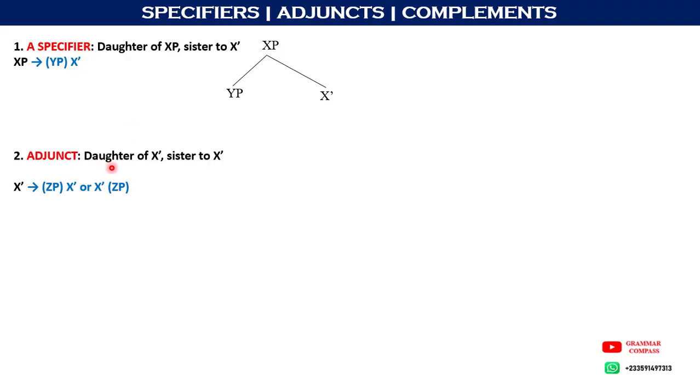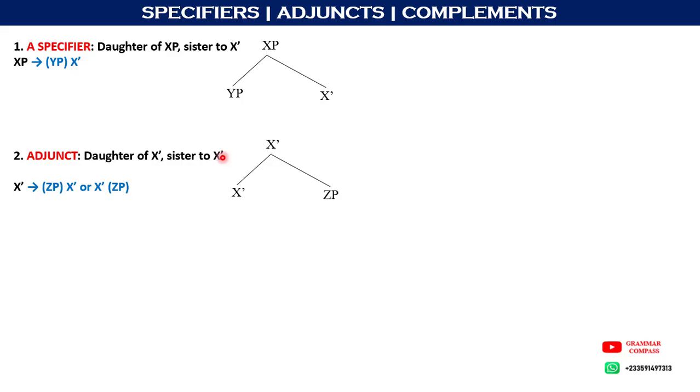That is for specifiers. What about adjuncts? Unlike specifiers, an adjunct is a daughter of an X bar and a sister to X bar. Take note, an adjunct is a daughter of X bar and a sister of X bar.